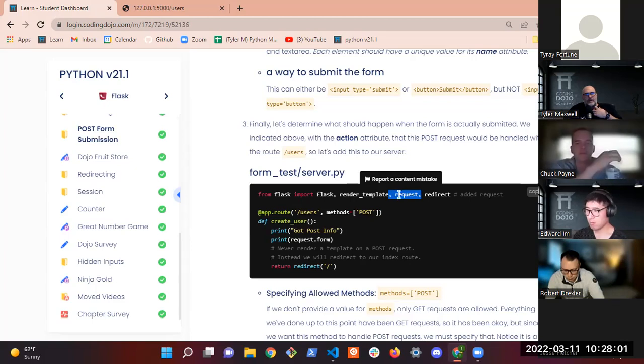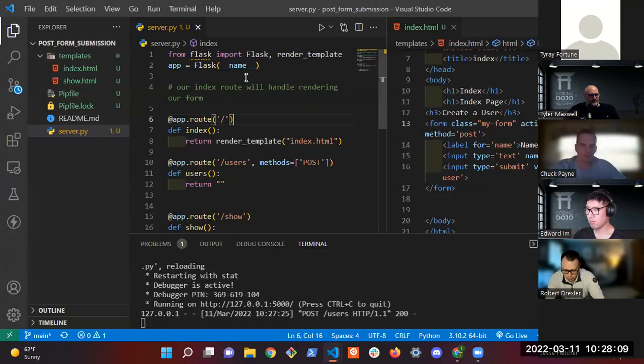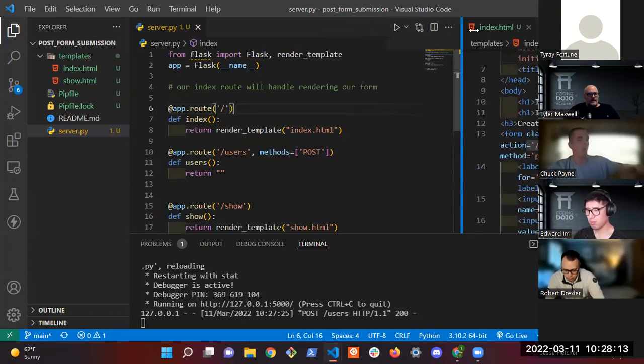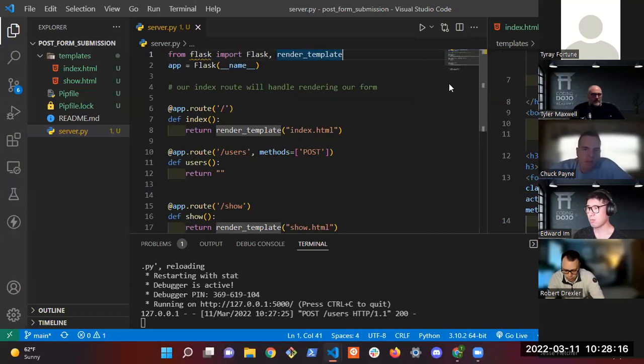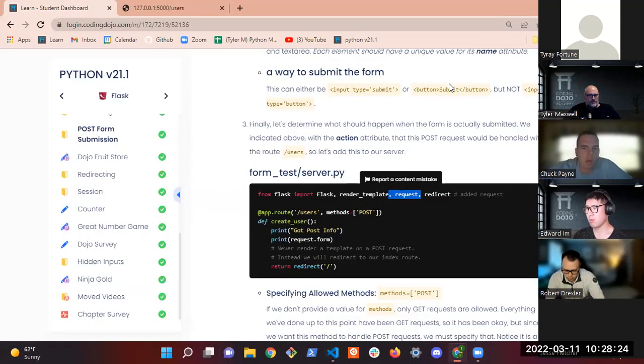We need to import request from the Flask module to be able to access the requests that are coming in. So I'm going to add this to my server.py file. Up here, I'm going to say request, and spell it right. Is it request or requests? Request, okay.